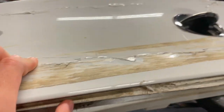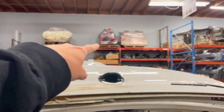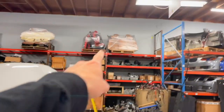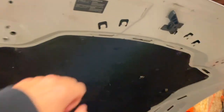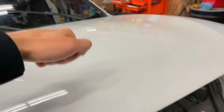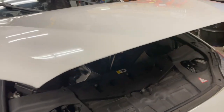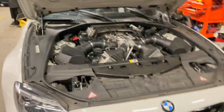Oh yeah, the trunk is actually, did I mention that? That it's carbon. Look what's inside. It's not metal. Oh yeah, by the way, we still have that red interior for M5 and brown interior for 7 series and brown interior for Grand Coupe 4 series. And also I noticed that the hood is the same as the trunk. It's not aluminum as on just regular 6 series. It's the carbon hood and it's super light.